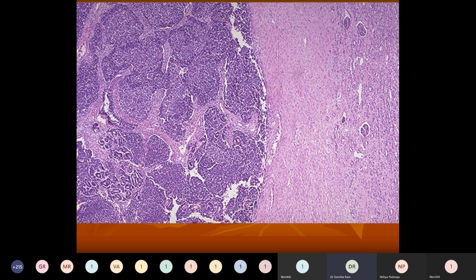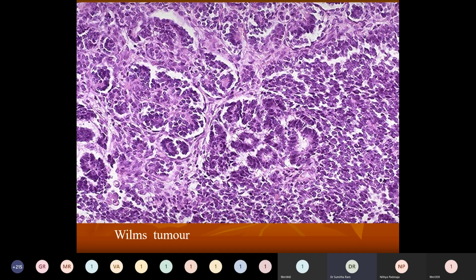And this is the blastemal component. These cells have very scant cytoplasm. They are arranged in diffuse lobules and in sheets, and they have very scant cytoplasm and dark hyperchromatic nuclei, which means to say that they are actively dividing. And in between is this mesenchymal component, which can be fibrous or mesenchymal tissue. This is the high-power picture of the same, where the blastemal component has cells arranged in the form of minute tubules. And if you notice, these cells have scanty to moderate amounts of cytoplasm with dark hyperchromatic nuclei.